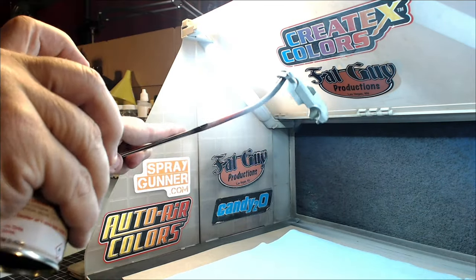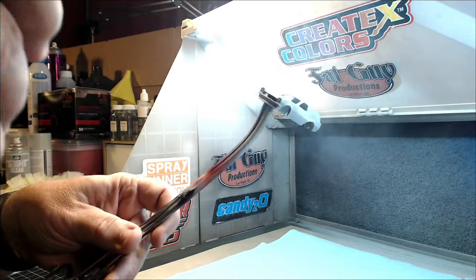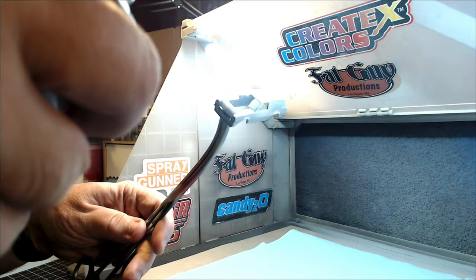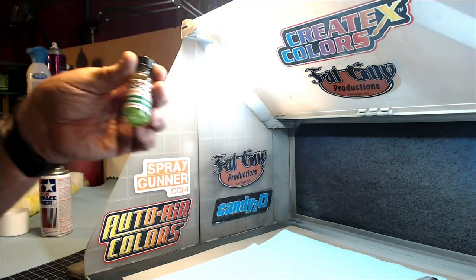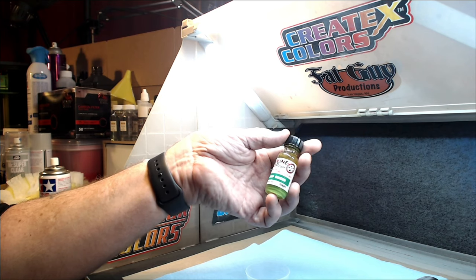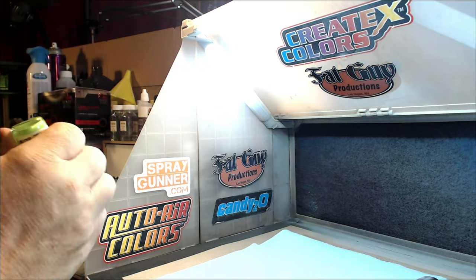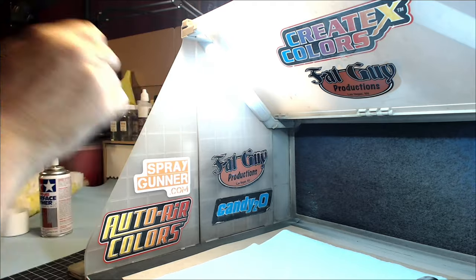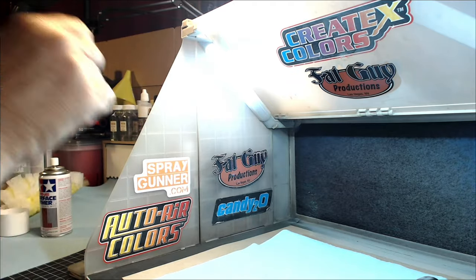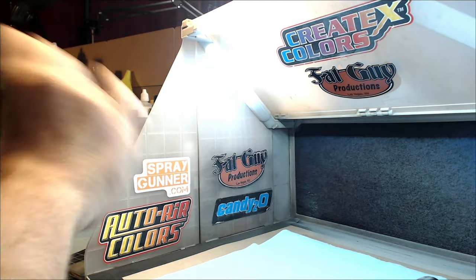All right, so we've got the casting coated in the Tamiya primer, and we can let that dry. And now we can turn our attention to the paint that I'm going to use. The Redline Shop offers a unique set of opaque colored paints. I'm going to be using Competition Green here. It's really close to what was on the original car, but at this point I still have never used this paint before, and I had no idea how good this is going to come out, but I'm going to tell you, this paint is going to work magnificently.